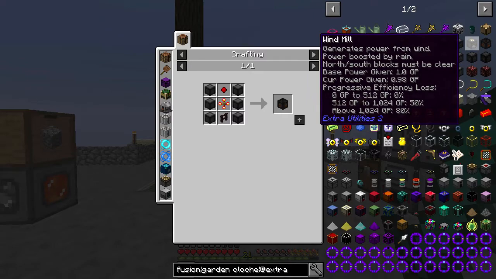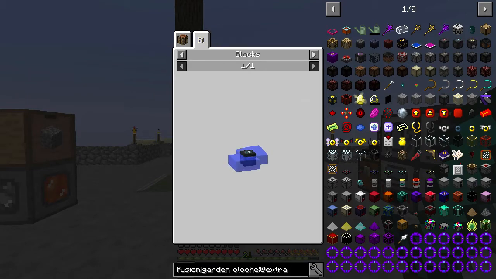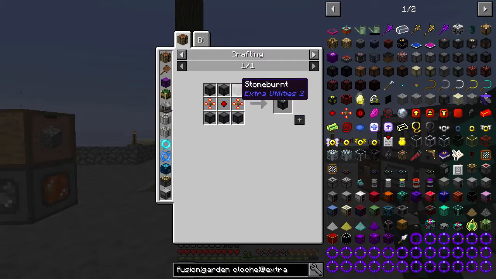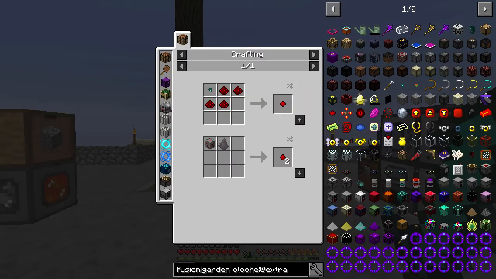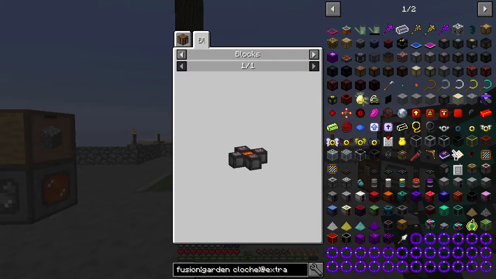It's not bad. Windmills, water mills are really good if they have flowing water. These are actually pretty cheap and decently useful. So maybe we'll make some of those. We could do lava mills, which require lava.